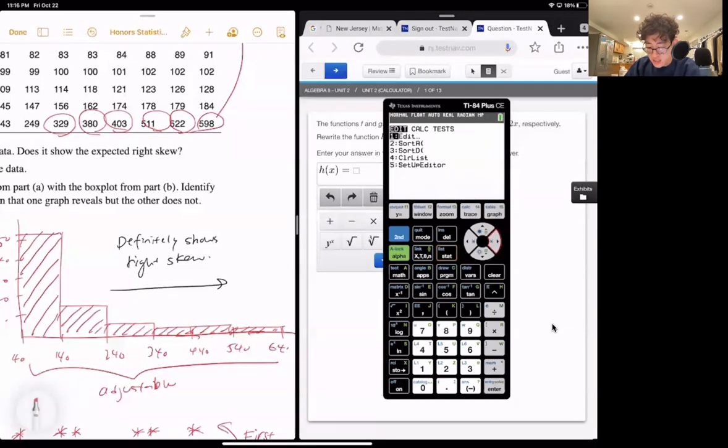And when you do stat calculations for one variable statistics, press calculate. Remember all of these wonderful things before you with the mean, standard deviation, the 5-number summary, right? Quartile 1, quartile 3, you can see in the calculator right here, median, maximum. You guys should all know how to do that, okay? Calculator stuff during the test, if you ask me questions about it, I'll do my best to help you out. But it's much better if you guys are fluent with this from this point onwards by yourselves.